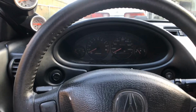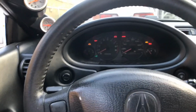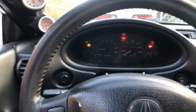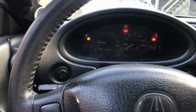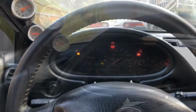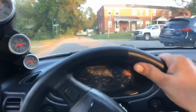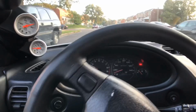Okay, so this is going to be the first startup with the mounts. See how I like them. Definitely stiffer. A little bit of vibration. Already I can tell that they're much better than the old ones. The motor's not jerking back and forth. I'm only taking this around the block.